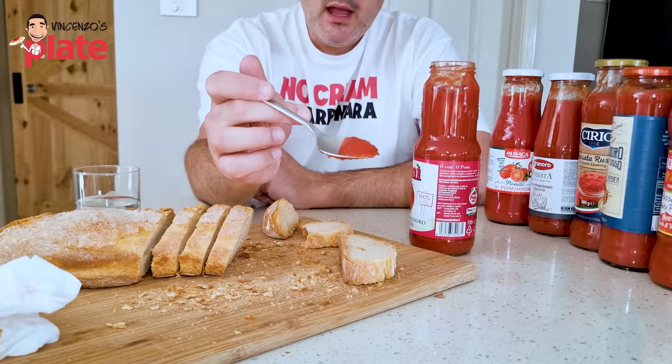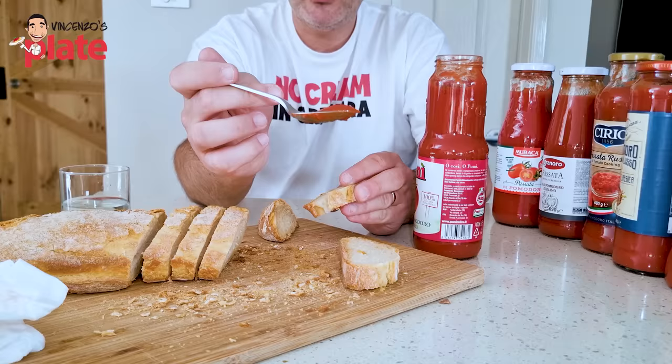The smell, I can smell real tomatoes in there. The Mutti tomatoes, I believe they're from Emilia Romagna, but these must be from further down south. Buonissimo, buono. Very, very nice. Very nice and smooth. Very fresh. Very tasty. Again, it's nice and velvety. It's very delicate. It tastes fresh. It tastes like beautiful southern sweet Italian tomatoes. Let's see how it tastes on the bread.